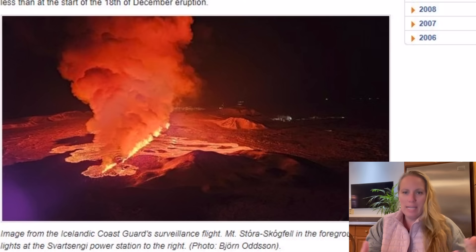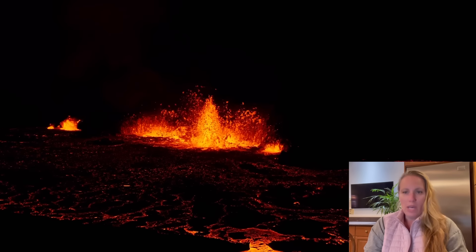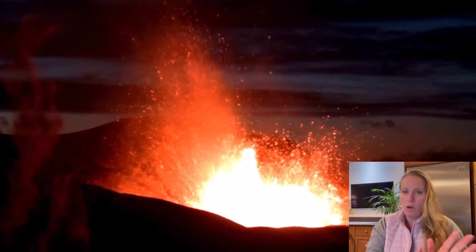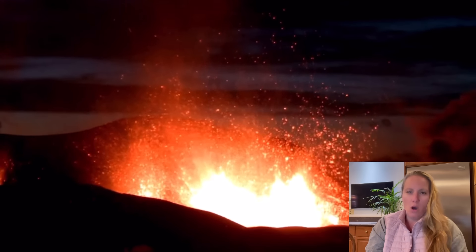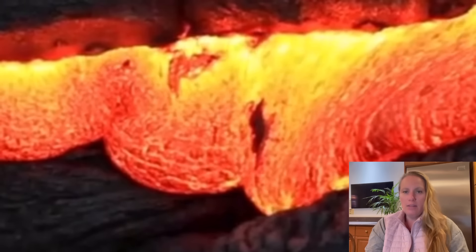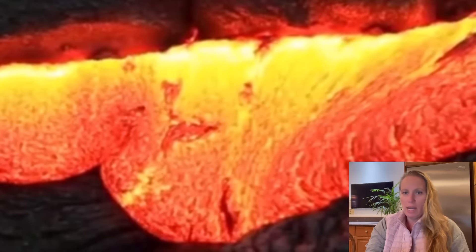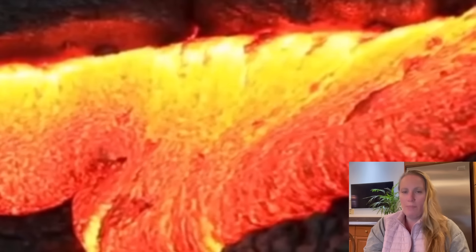The area is well lit up by this eruption and by this magnitude. As I said in my last video, what keeps this interesting is that one of the geologists has said there is more magma flowing or being pumped into the tunnel system than is actually coming out. So that magma seems to be flowing and spreading somewhere else, not only where it's erupting.